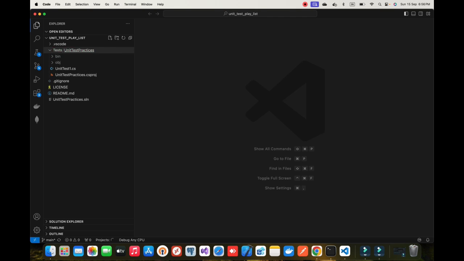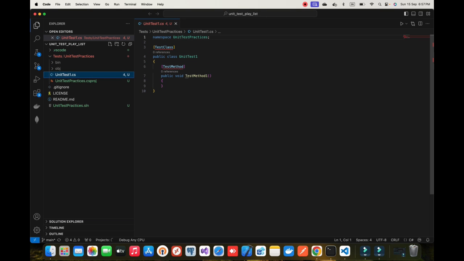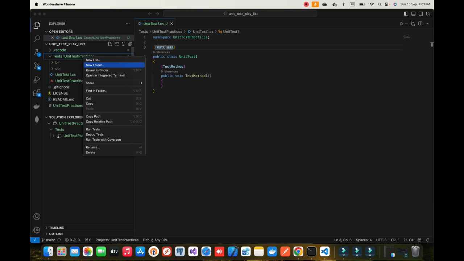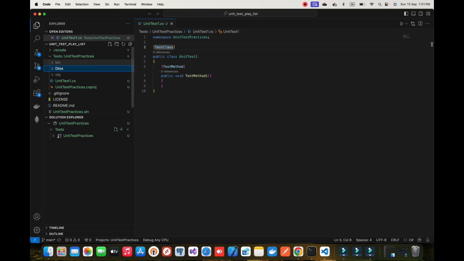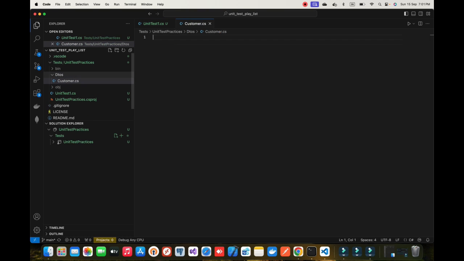So it will create a project with one class called unit test 1, and we can see these attributes are added by default. First we need to create a folder called DTOs. Inside this DTO folder we need to create a class called customer.cs.